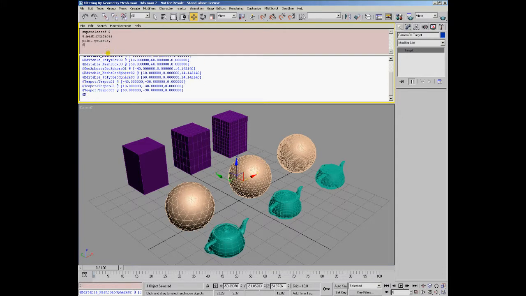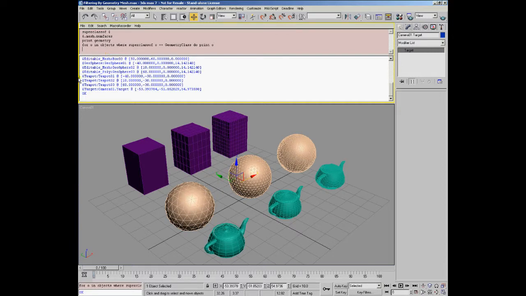If we say for O in objects, where the superclass of O is equal to geometry class, print O, in this case the 3 boxes, 3 geospheres, 3 teapots and the camera01.target have been printed as geometry objects. That means that if we used this syntax in order to filter by number of faces, for example, we would get an error message.